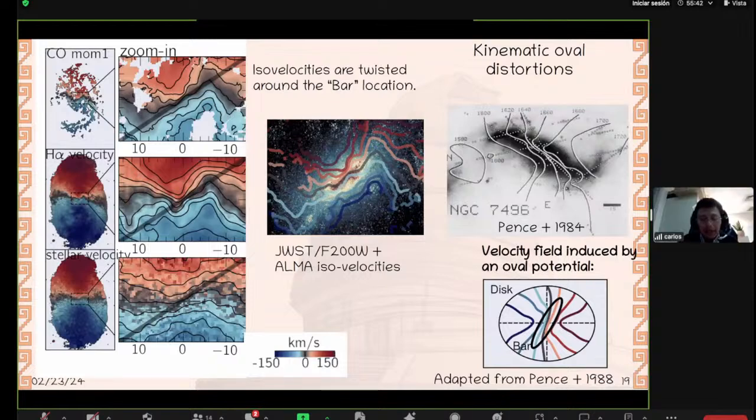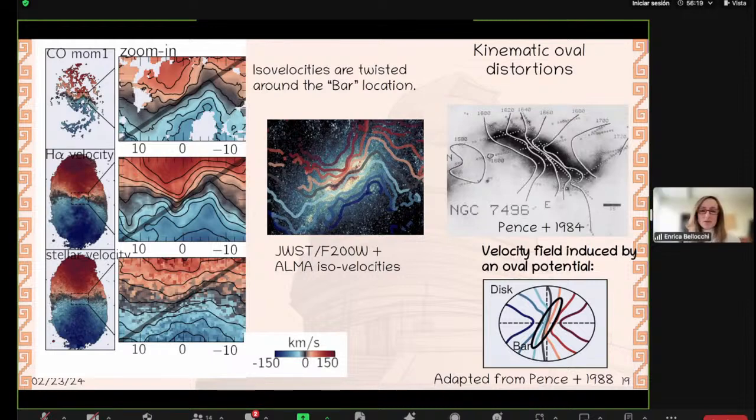I don't show the velocity dispersion, but certainly the velocity dispersion is enhanced in the bar region. So these two are coupled. For performing the models at this stage, we don't need the velocity dispersion map. We don't use it, and we didn't want to present it in the paper as well. But certainly the dispersion is increased in the CO in the molecular phase compared to the ionized gas phases.